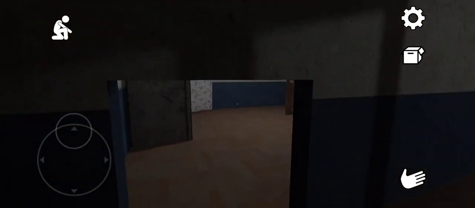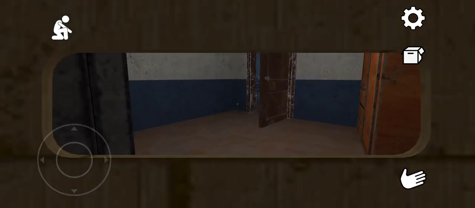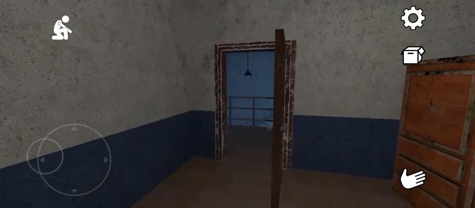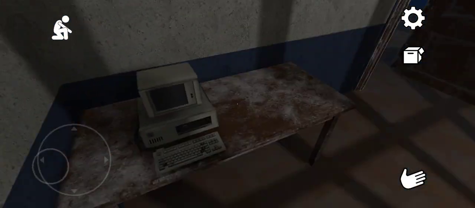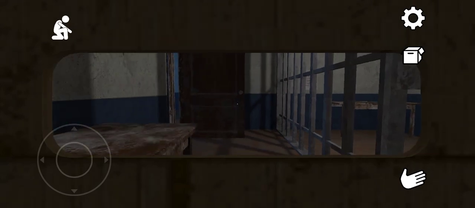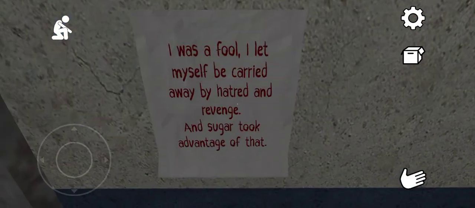Okay, where is Sugar? He's coming up here, isn't he? Sugar? Oh, he's coming here. Let's not make so much noise. Okay. He's going there. And I am going to put this flash disk in here. But before that, we have to hide for a moment. It doesn't seem like he's investigated this area. Okay. We found another note.